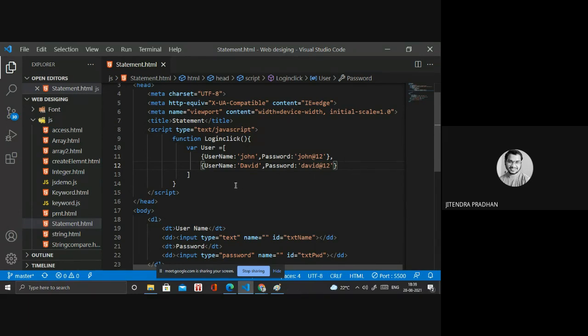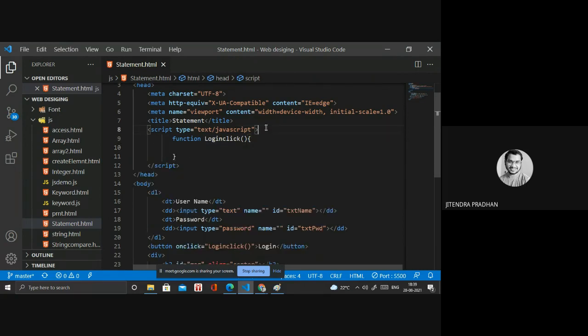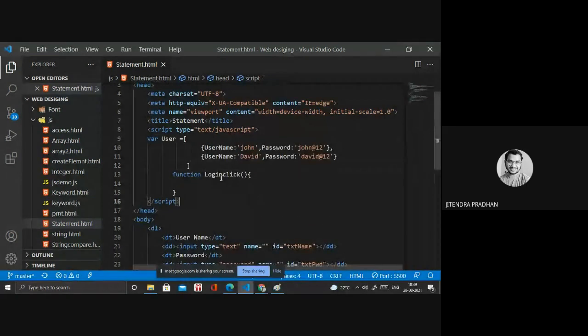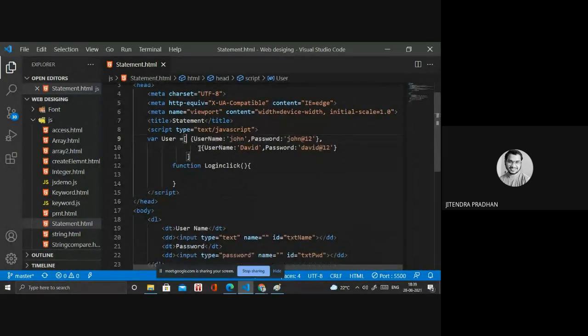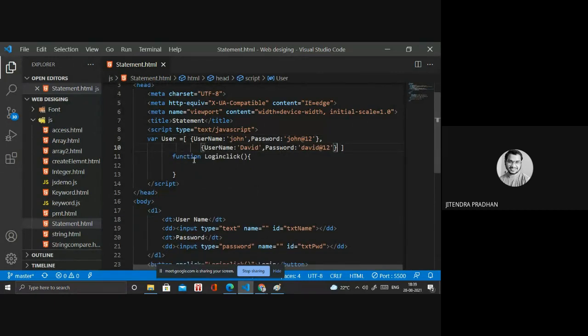So I think I need to write that username outside of that, because if I want to access it outside or inside, it will allow me. That's why I will use that variable globally. So I need to write that outside. Okay, this is my global variable. That's why I will write outside of the function. Okay, so this is my array. Array elements are separated by comma. This is the object, all this one is the first object and this one is the second object.